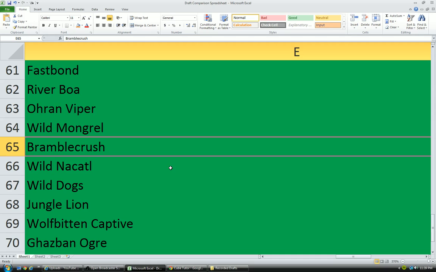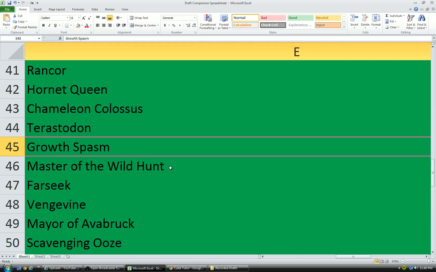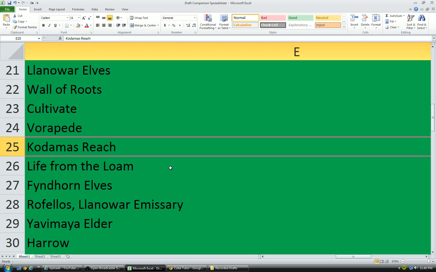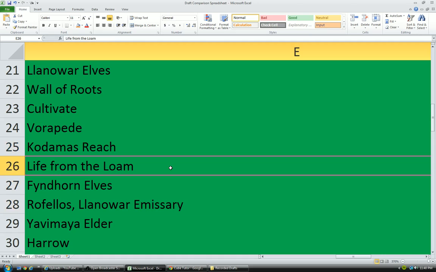So in summary, I think the green aggro cards are underdrafted. Fauna Shaman's definitely underrated, with Treetop Village as well. Cards here like Natural Order have been awesome. Gaia's Cradle, probably a little overdrafted there also. Rofellos a little underdrafted, but I feel like that's mostly because of the heavy color commitment. Life from the Loam, that does not get drafted nearly this high in my circle.